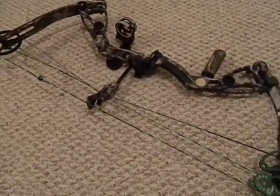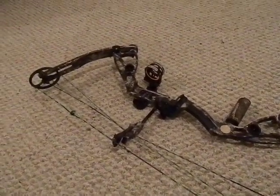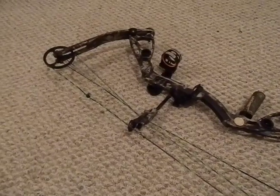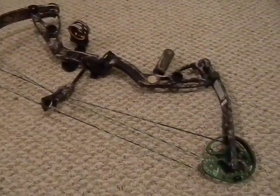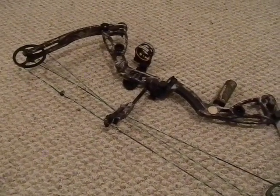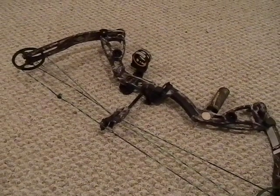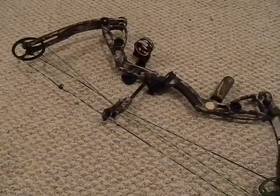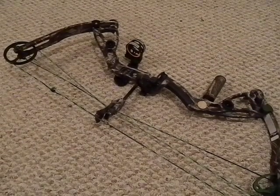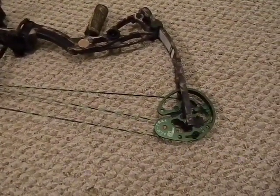When you're new, have them put the draw weight down — don't be tough and pull a bow that's above your draw capability. This is a 60-pound bow but I had them drop it to 50 while I learn. It doesn't cost much to go back and have them adjust it back up. I'd rather draw the bow safely with good form, then go up to 60 once I've gotten better. Don't be a tough guy — go with the lowest draw weight you can until you learn, then have them increase it. Pride isn't worth starting out with bad form and giving up.